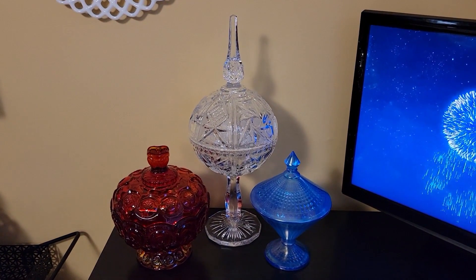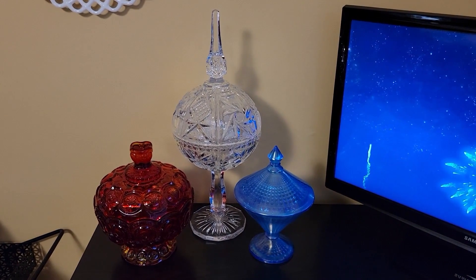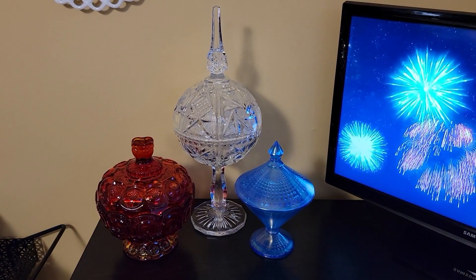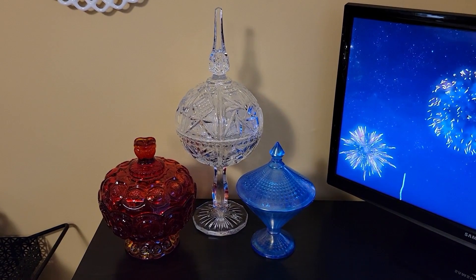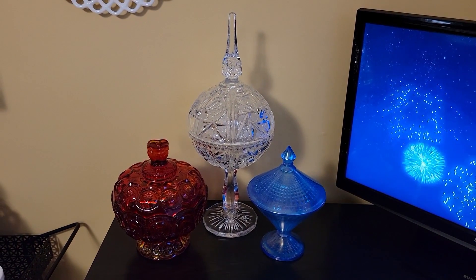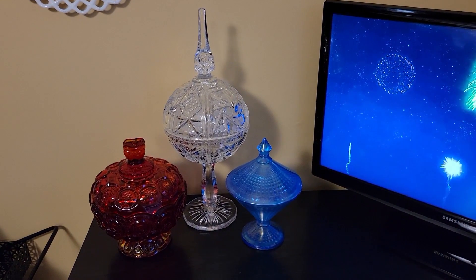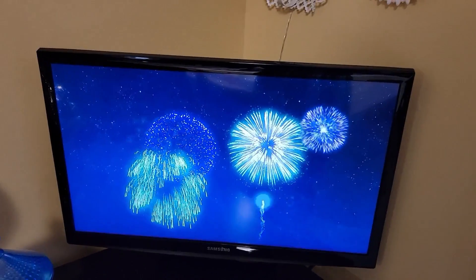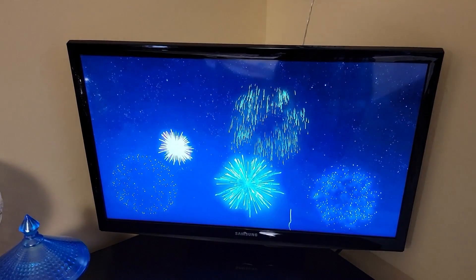I always find lots of goodies at Antiques 101 — their prices are very reasonable. We go to two very big antique malls in Rogers, Minnesota, right across the street from each other: Antiques 101 and the Antique Mall of Rogers, both on Main Street. That's such a fun trip! Now let's go look at the corner shelving.